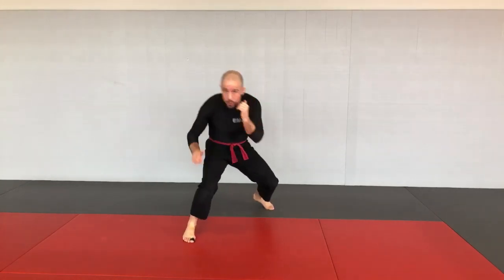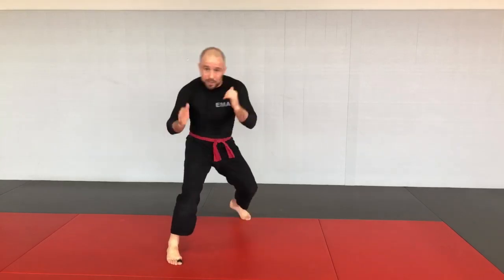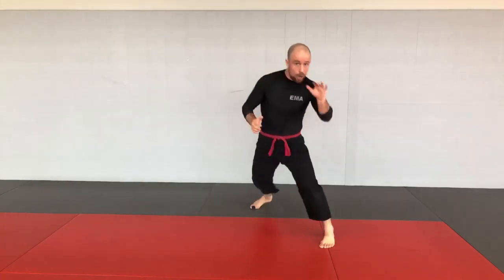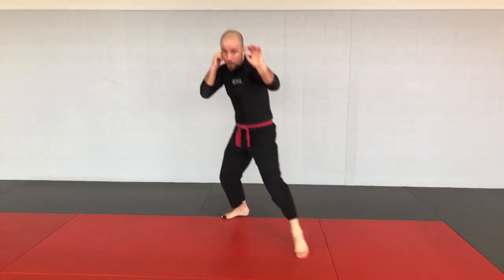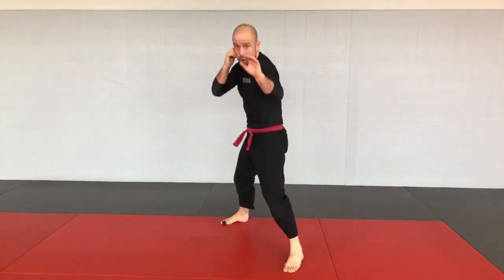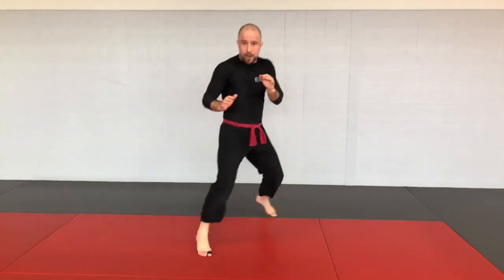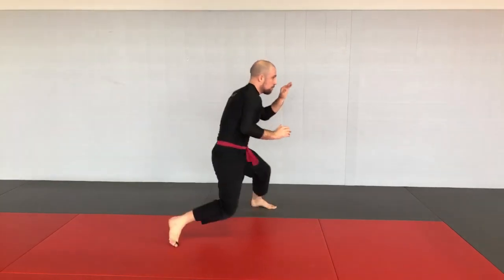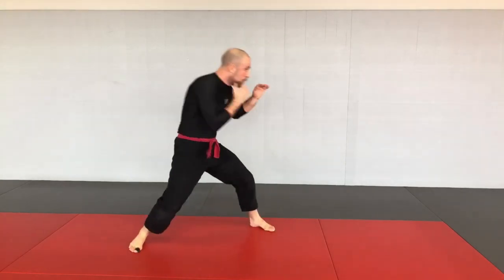Always breathing. A little bit of head movements. Don't know head movements? Move your head off the center line. Up and down, forward and back, and side to side, so that you're harder to hit. Keep going. 20 seconds. Mobility in the fighting stance. Keep breathing. Five. Lean back. Always feet wide, knees bent, chin down. Three, two, one. Quick break. Grab a breather.